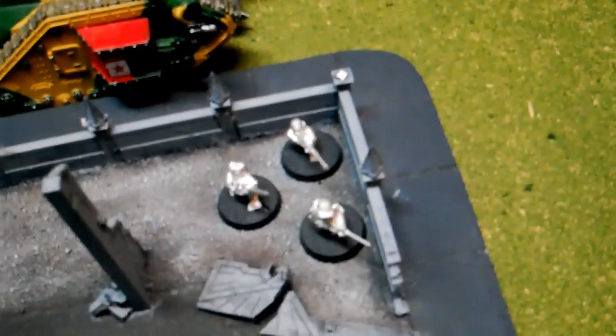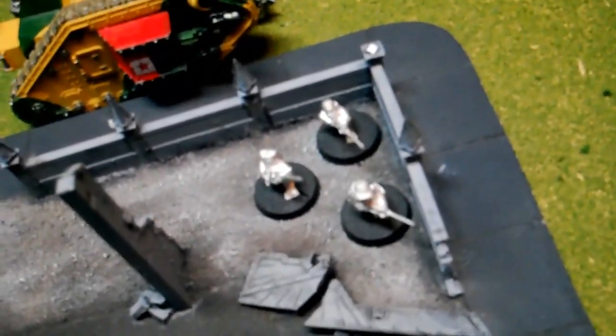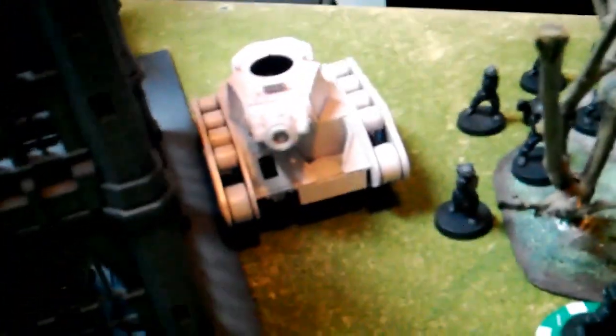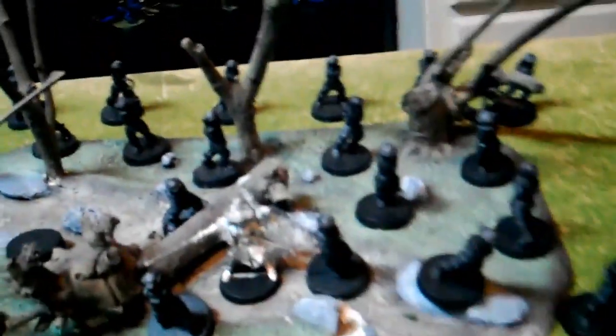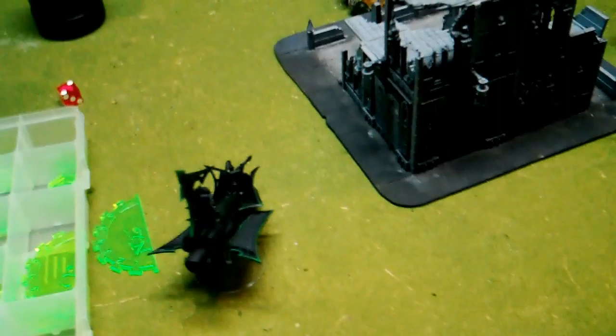On the Imperial Guard side, we've got some halflings in there, a Leman Russ main battle tank, the Valkyrie, the Hello Kitty Punisher. There's the blob of infantry, and the commissars right there. And then there's the other Leman Russ main battle tank. Another video, but okay, here we go.